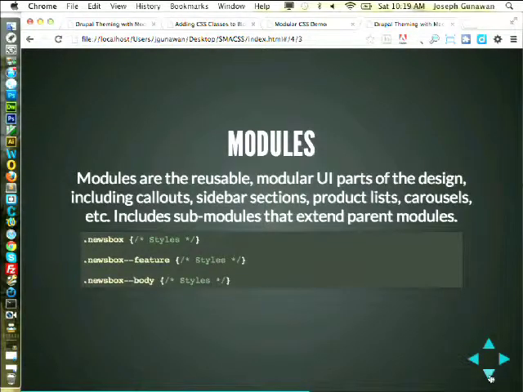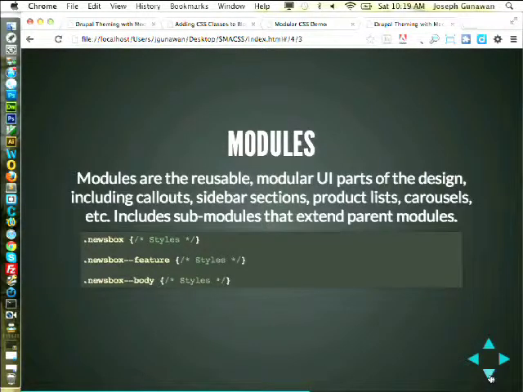And what is somewhat unique about SMACSS is, like here we have Newsbox. That is our parent module or component, but you can extend them. So you could have your Newsbox, and the naming convention in SMACSS uses 2 dashes for what they call submodules or subcomponents. So you have Newsbox dash title, and you'd apply that maybe to your H2 that's in that Newsbox block. Your Newsbox dash body, maybe you have Newsbox dash block quote in there.